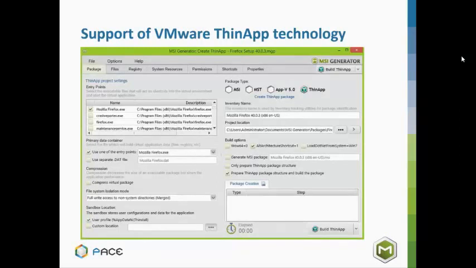For example, if you have already created an MSI Generator project, all you need is to simply open it, select the ThinApp package type in the right upper corner of the window, and then click to Build ThinApp button. Or you have to create a new project by recapturing any installation, and then proceed with the same steps further. Our tool allows to modify a lot of ThinApp project settings. Change these options according to your needs, and click on the Build ThinApp package to generate a package.